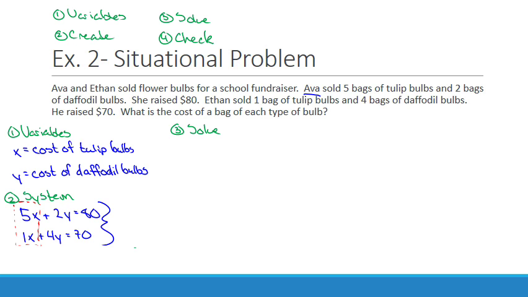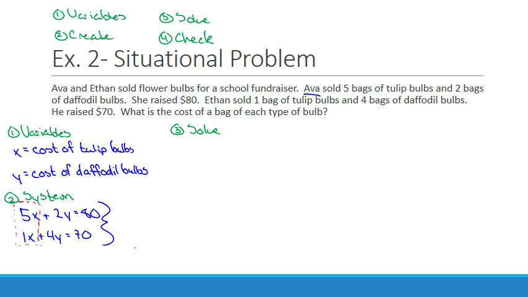Now, previously I've solved for a bunch of x's first. So the way I'm doing it right now, I'll solve for y first, just to show you it doesn't matter. Whichever way you want to go, however you want to start the question, it doesn't matter as long as you're using proper math. You don't have to find the x's first, and you don't have to find the y's first. Just whatever makes sense to you.